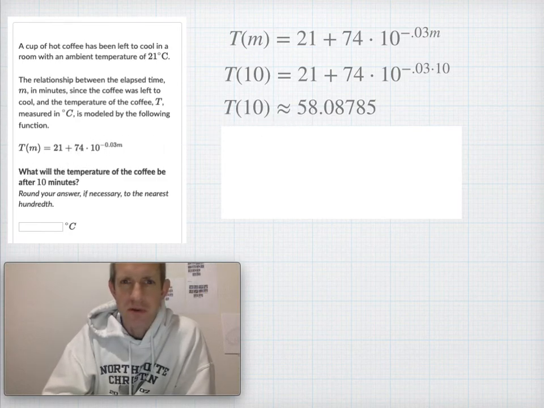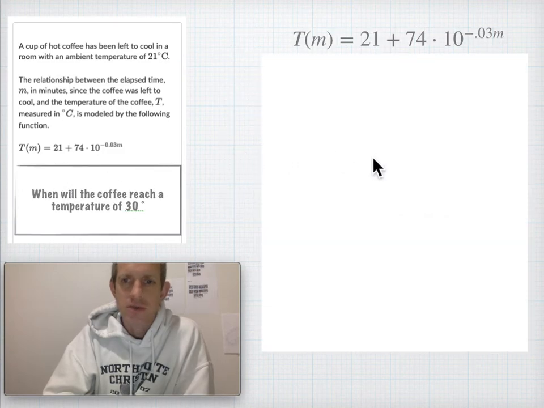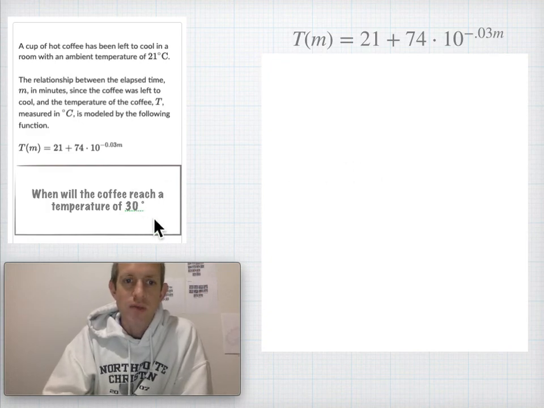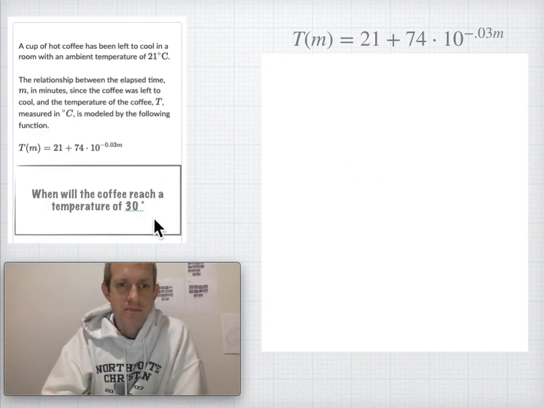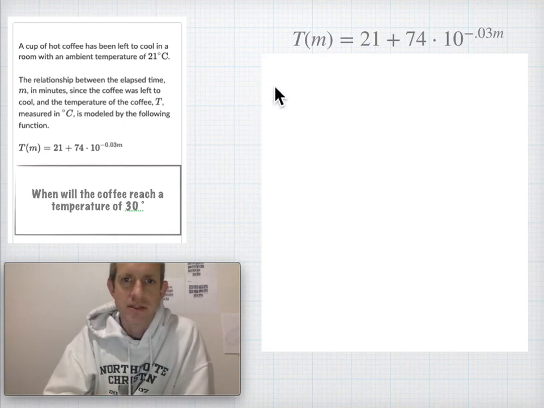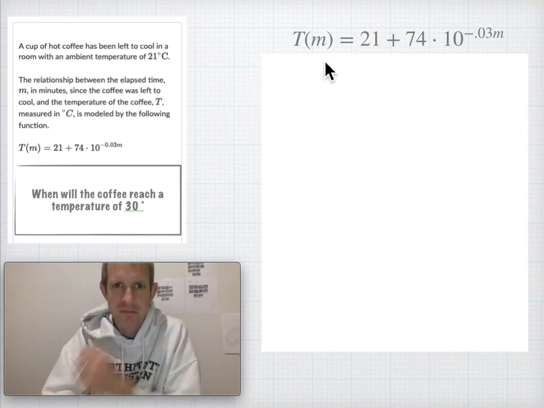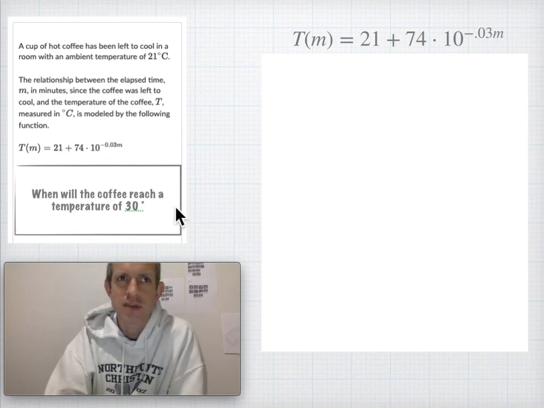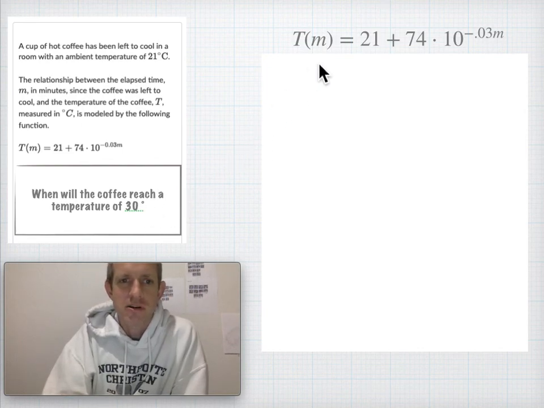It's kind of a boring question. You just put a number in and get an answer. So here is a follow-up question. It's a little bit more interesting, I suppose. When will the temperature reach 30 degrees? At this point, it's going to taste cold because 30 degrees, if I remember right, is just under body temperature. And so you probably aren't going to like it anymore. But anyway, how much time will that take?